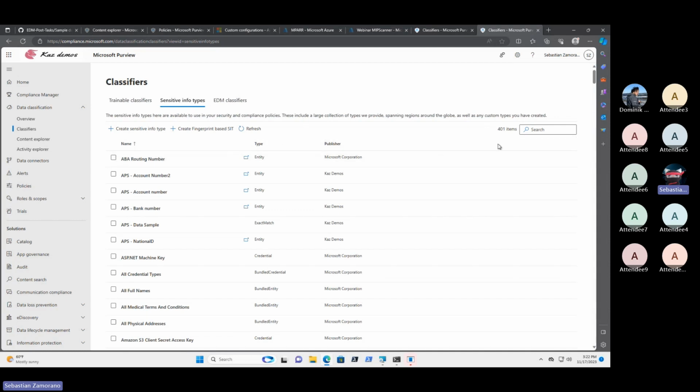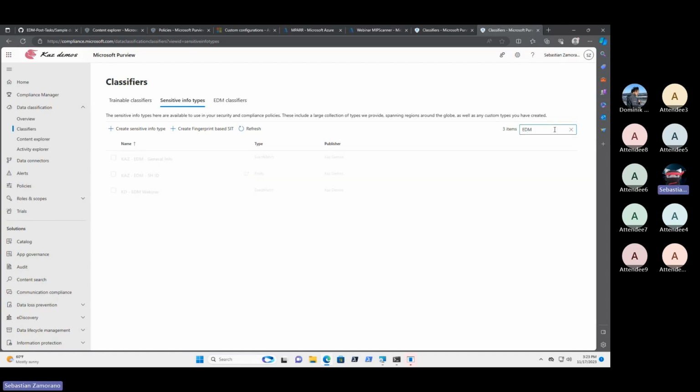You can see here that right now I have 400. I was building several sensitive information types in my environment. And if I want to look for the EDM ones, I am detecting some of them, but not all of them, because I was using different names.